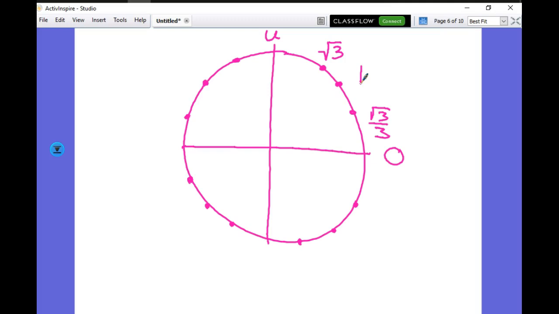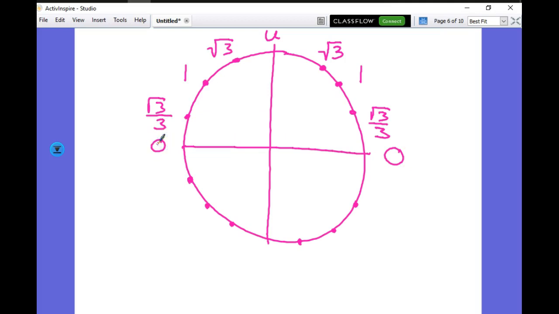Now, last time we had a lesson, we talked about how the coordinates are symmetrical. You can just take the coordinates from this side and flip them over to the other side, right? Well, since this is just a fraction of those coordinates, then guess what? This is symmetrical too. So, for instance, if this is radical 3, so is this. If this is 1, so is this. If this is radical 3 over 3, so is this. And if this is 0, so is that.